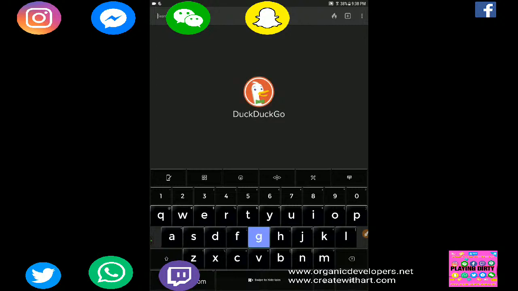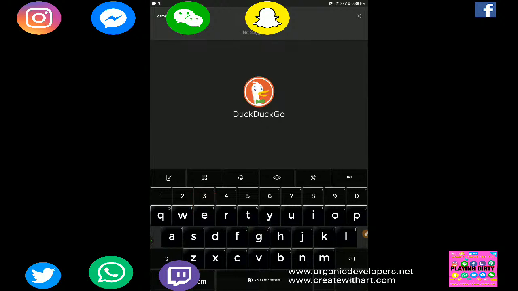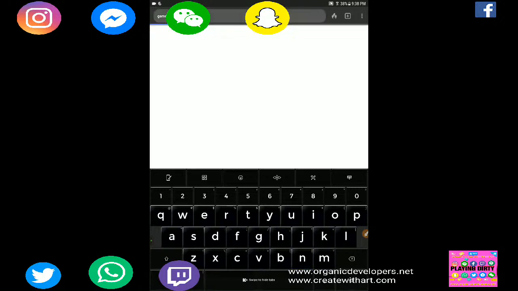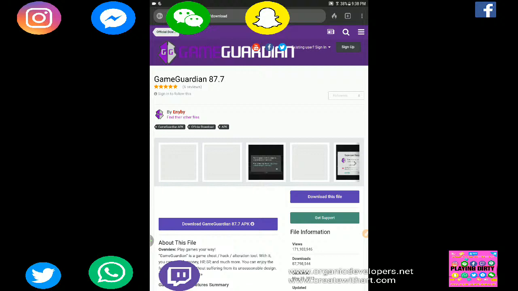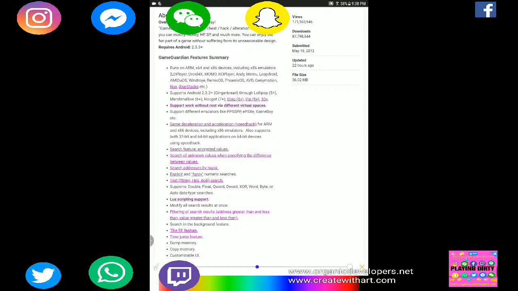So how I learned was all through this website called Game Guardian, which is a site that helps you crack video games. And there's a section in this site where on the main page, you're going to see a place called Virtual Spaces.